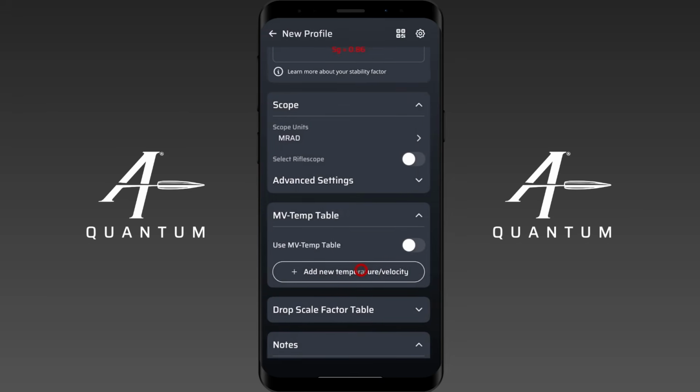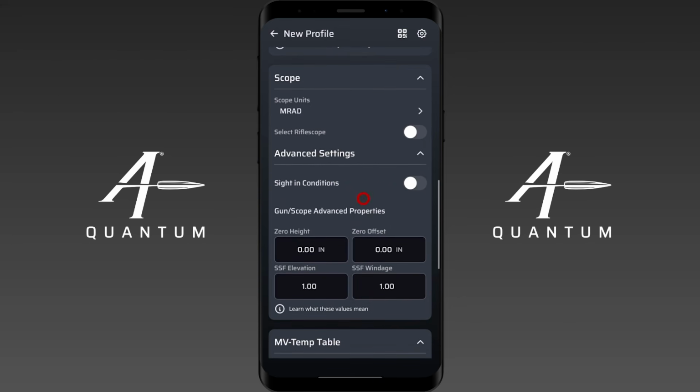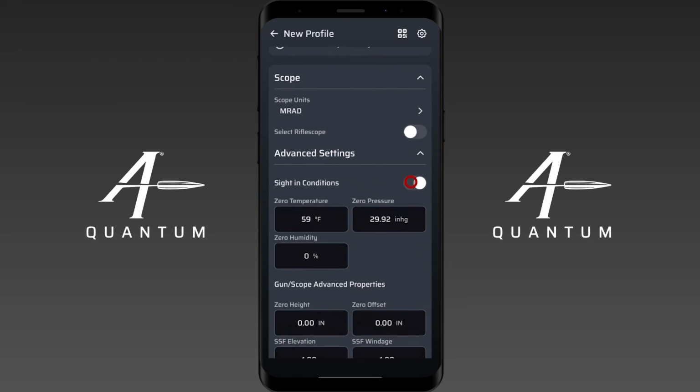All right, so let's go ahead and back out of that. Now we're going to go to the advanced settings here under the scope. The first thing we have is sighting conditions. If you want to enter the zero conditions when you sighted the rifle in, you can do that. This is intended for long range zeros, 250 yards, 300 yards, things like that.